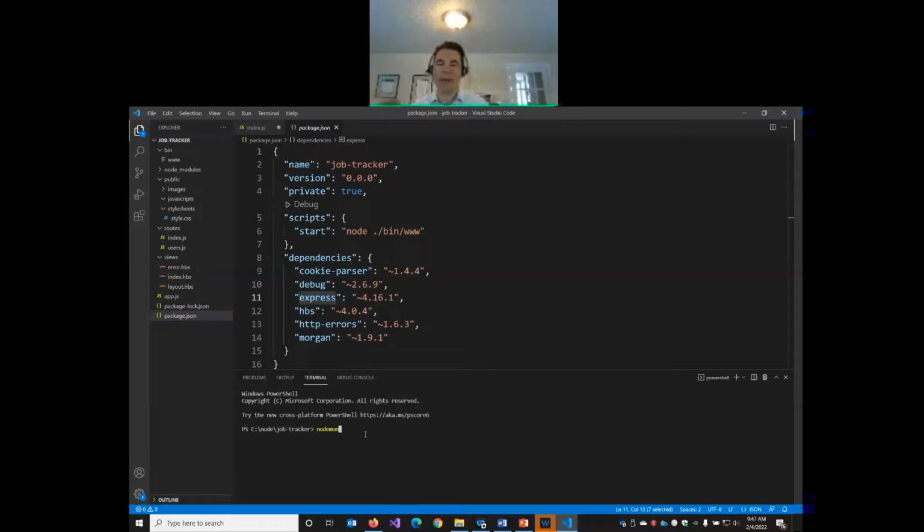We don't even have to specify a file name now, because when we run nodemon, it looks in package.json for a start script. The start script uses node to execute the compiled version of our application that's in bin www. So I can just type nodemon in my terminal.